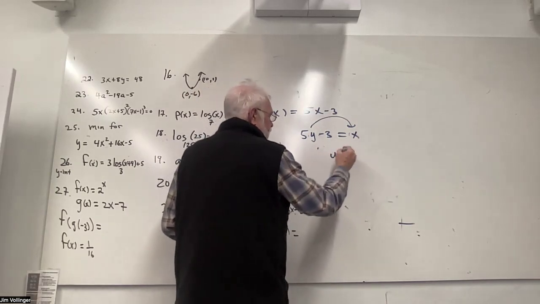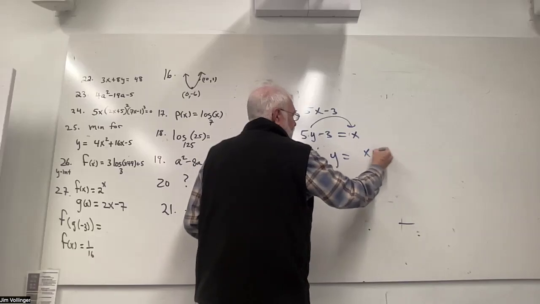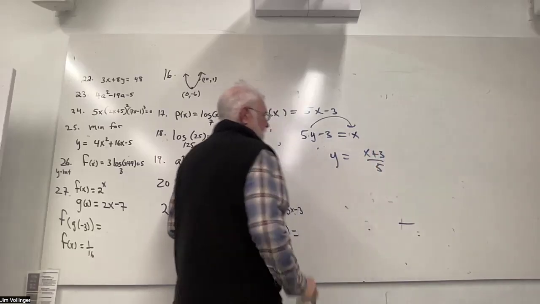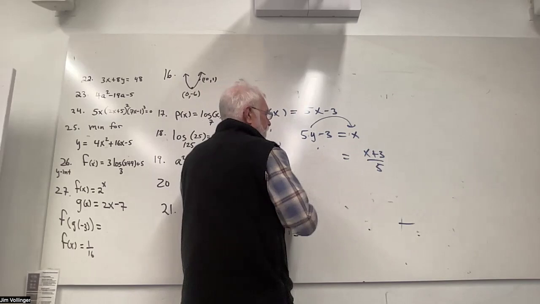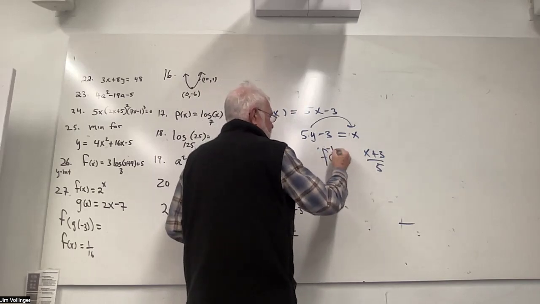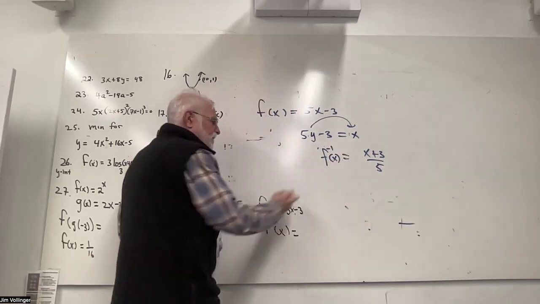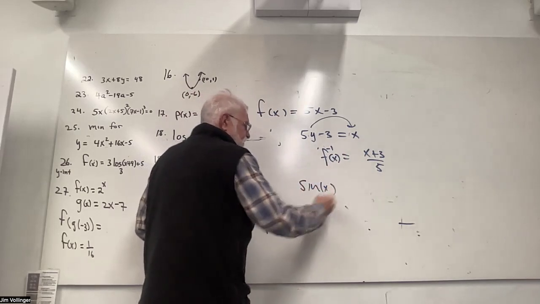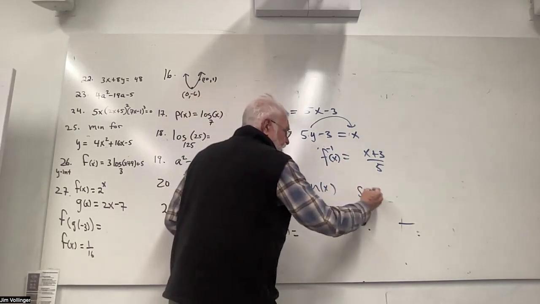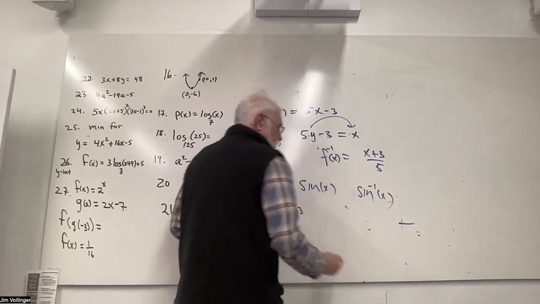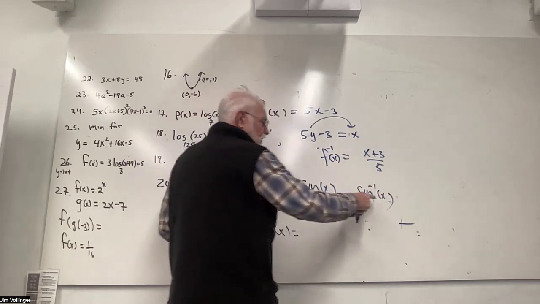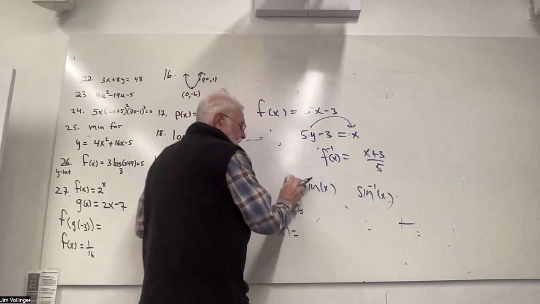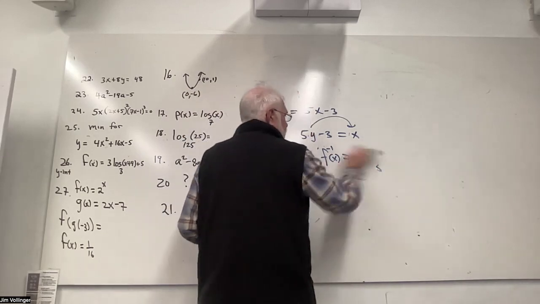So I think we can see it here. You got to add 3 and then divide by 5. Okay, so that is the notation for inverse. What's the inverse of the sine of x? You haven't even studied it yet. It's sine inverse of x. Over here, you go from angle to ratio. Over here, you go ratio to angle. Okay, just planted a seed.